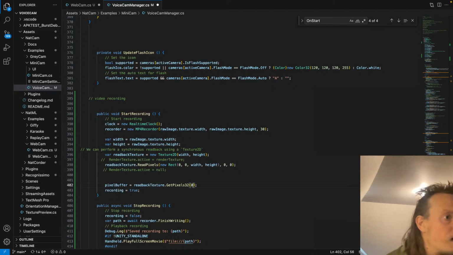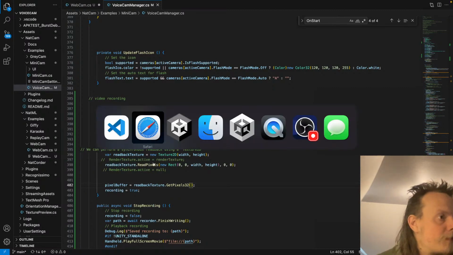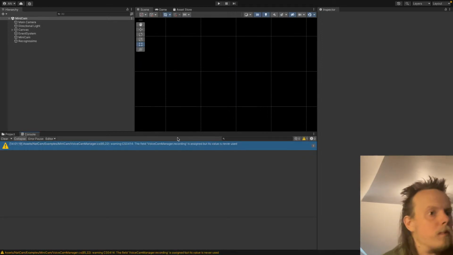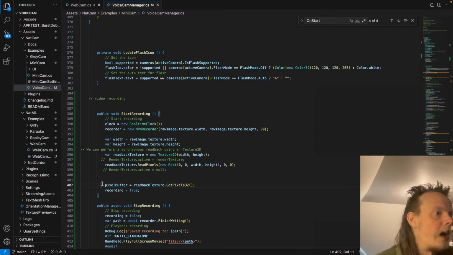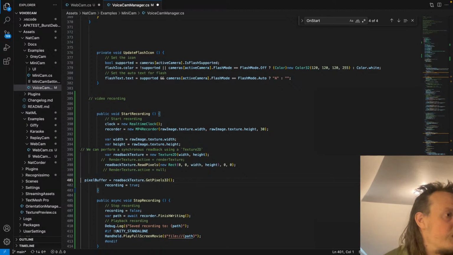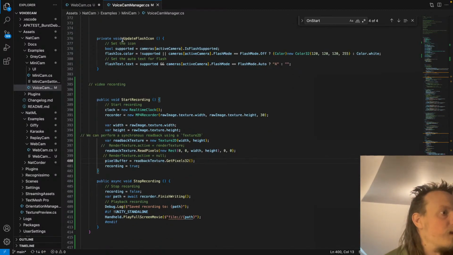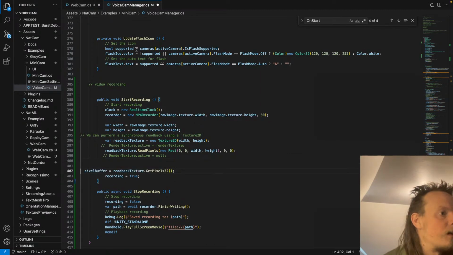Okay. Does that work? Ooh. It's promising. Oh, very promising. Okay, I think what we need to do is put it all into the update loop, because that's what it had in the webcam to commit the frame.